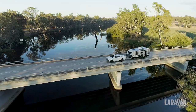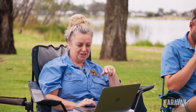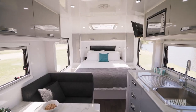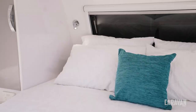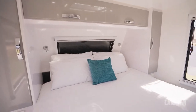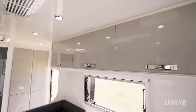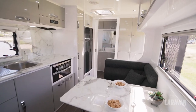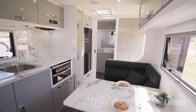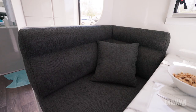Did you think the livability was pretty good, Caroline? I actually thought it was so good I have to refer to notes because there are quite a few things to mention. Look, it looks sleek. It's that neutral styling. I think that's the way to go. That helps with resale later on. You can always add your own splash of colour. Neutral bases. This one was black and grey and white and had a marble top. Dining room, there's a little trifold table, the usual setup. The seats were quite firm.